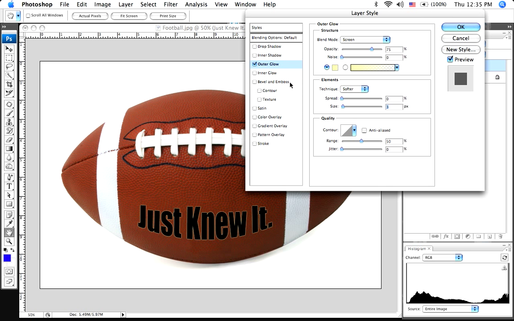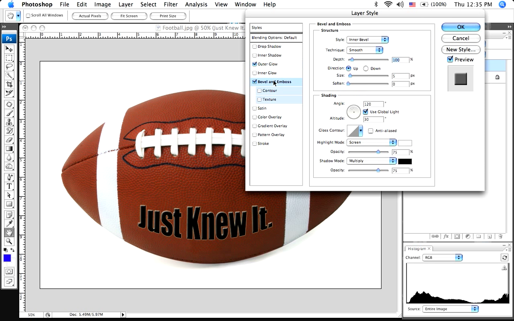Now remember, I'm going to go over here and actually click on the text itself so that I change the contextual menu here, right? By default, it is set to inner bevel, which is not what I want, because that's making the text look like it's sitting on top of the football, and that's not what I want. I want it to sort of be embossed into the football. So I'm going to pull down this dialog box here and select Pillow Emboss. And it sort of gives it this nice stitched effect, right?